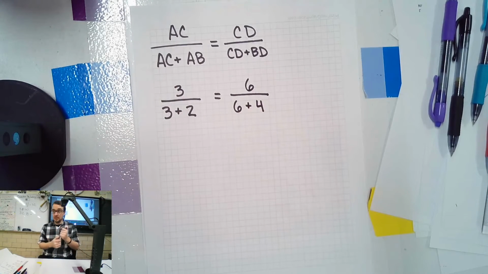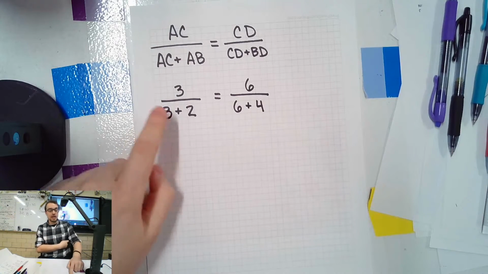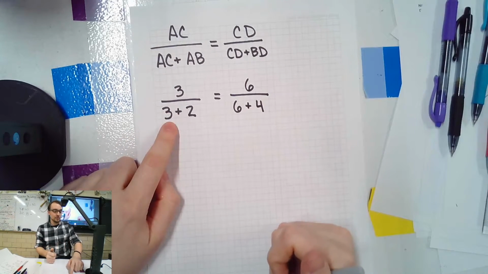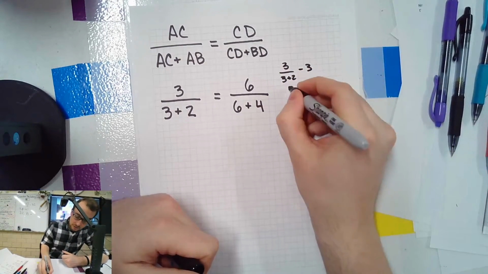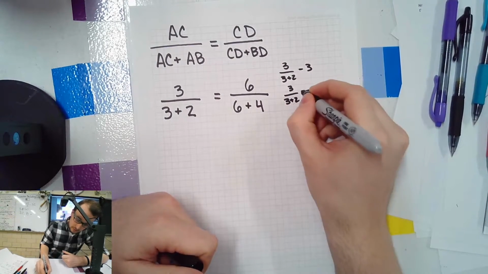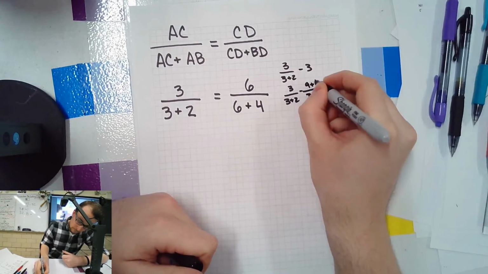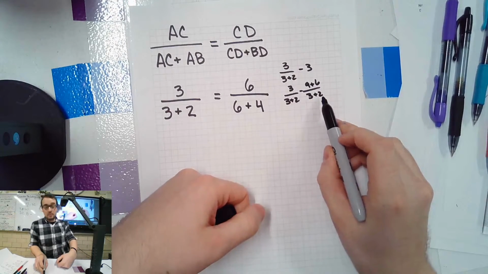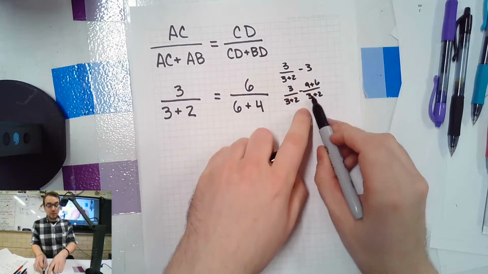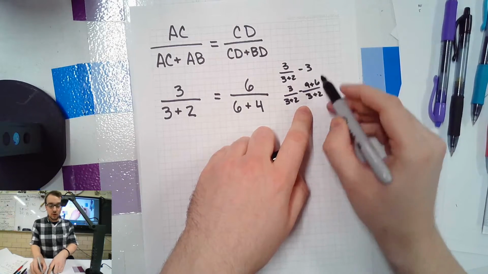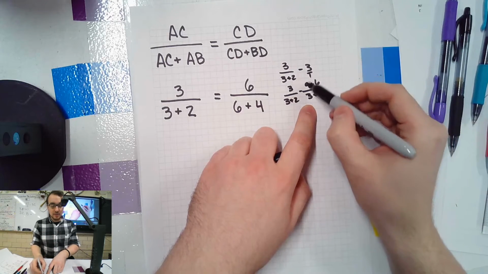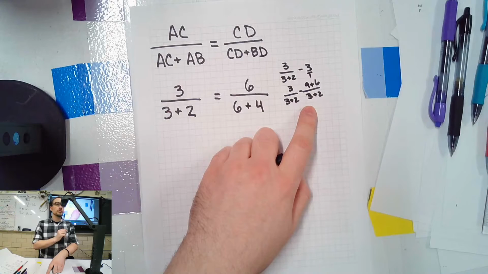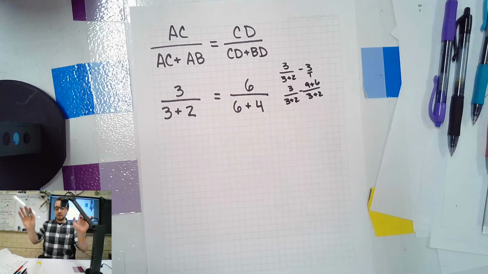We're going to mess with this and see what we can do to get rid of this stuff. So you suggested subtraction, right? Subtracting 3. If I try to subtract 3 from this, here's what happens. I've got 3 over 3 plus 2, and I'm trying to subtract 3. I need a common denominator, right? I put 3 plus 2 on the bottom. And how did I get there? I multiplied by 3 plus 2, right? Does that make sense? There's a 1 on the bottom here. So I multiplied by 3 plus 2, so I have to multiply by 3 plus 2 on the top. That becomes 9 and 6. Distribution, 3 plus 2, right? Okay, trust me on that.